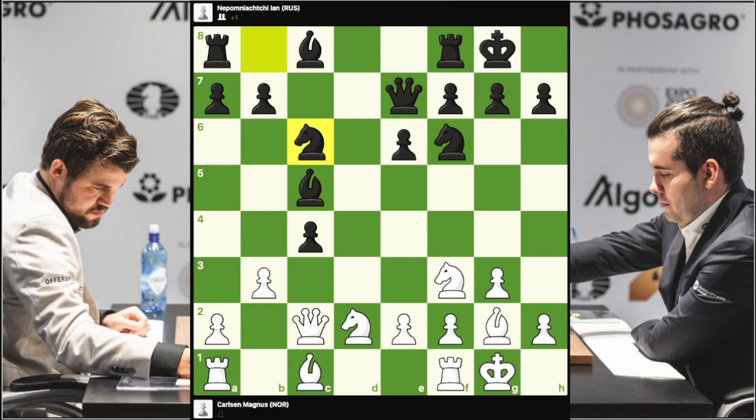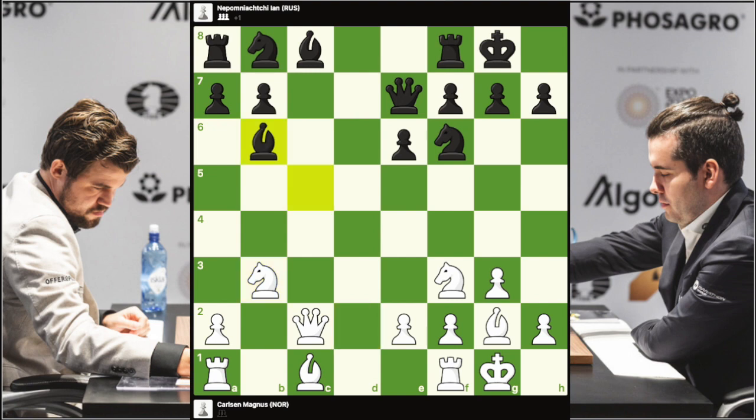Nepo declines the offer. Had he taken the pawn with 10 cxb3, Carlsen probably would have taken back with 11 knight takes b3, to which black could play bishop a3 or bishop b6. If bishop b6, then Carlsen could play 12 a4, threatening a5, and a bishop to a3 skewer on the queen and rook. So black would need to move their queen, and offering a trade seems to make the most sense.